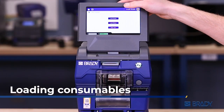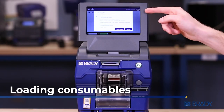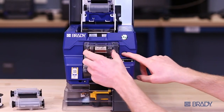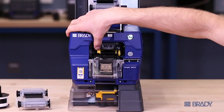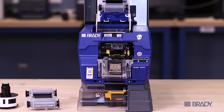To load your consumables, go to the main screen and press Load Supply. Follow the on-screen instructions. First, open the printer top cover. Next, open the wrapper module, then follow the pictogram. Unlatch the peeler door. Now you're ready to load the consumable.